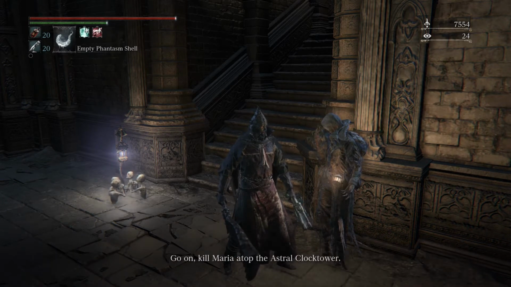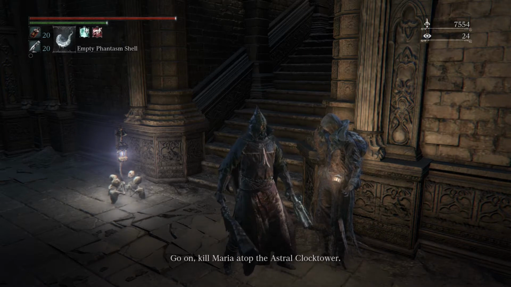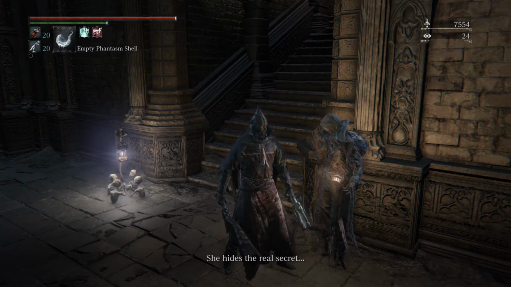Go on. Kill Maria atop the astral clock tower. And she is hiding the secret. She hides the real secret.